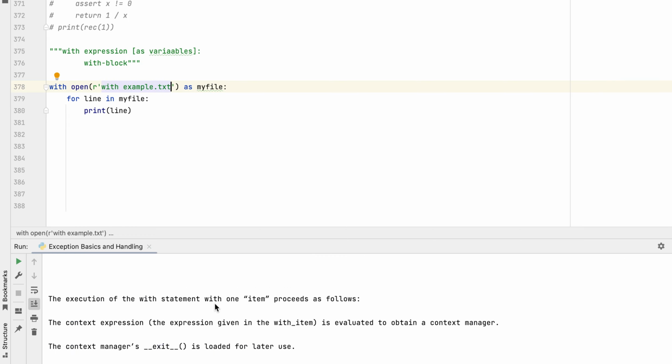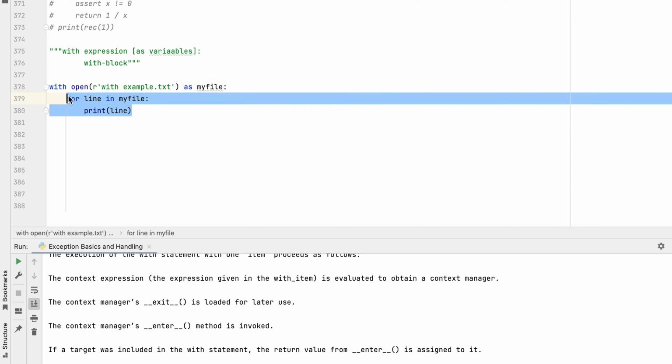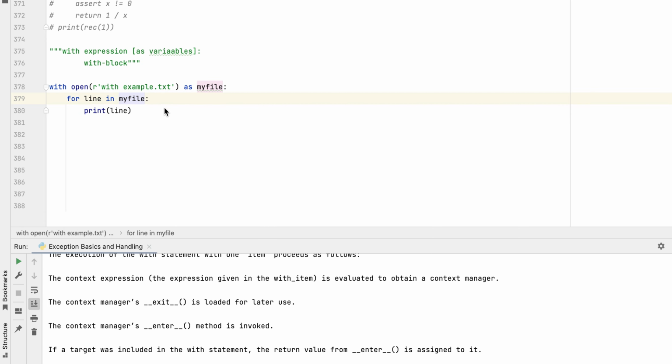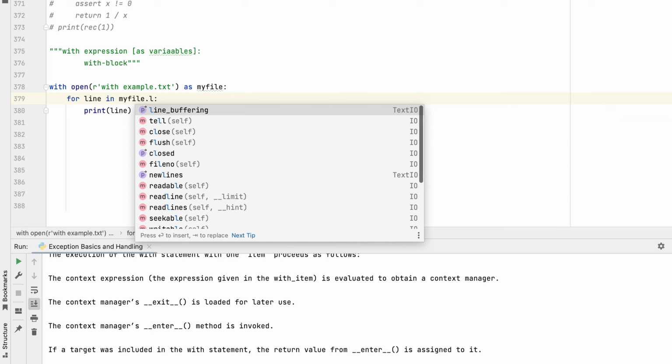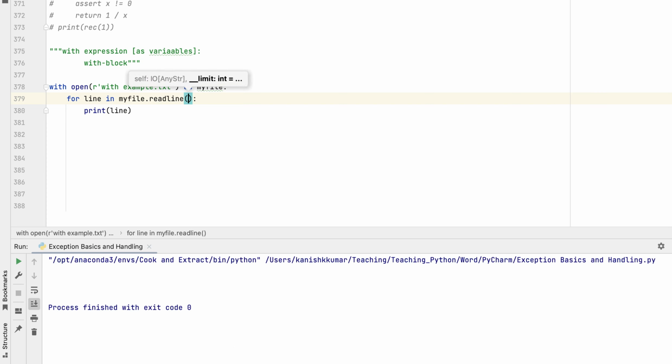So for line in my files, then printing to show the new lines. We can also use, for that exception handling, my files with new line, and here you can say read lines this way and show this.